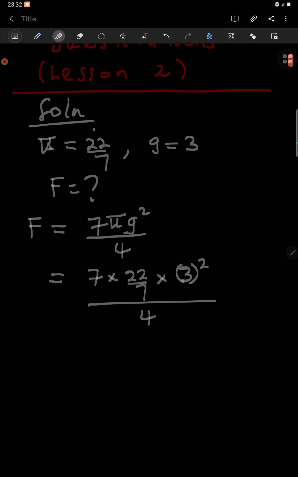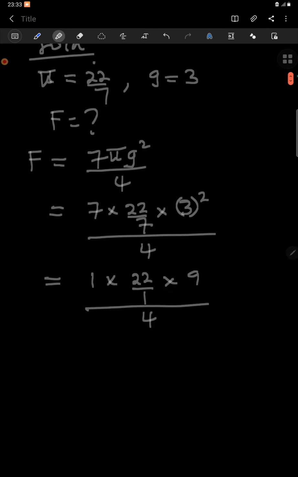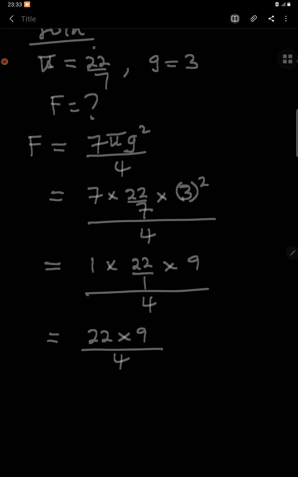So if I move on, we are going to get this 7 and this 7. The 7 here and the 7 here will divide, and it will be 1. So we will get 1 times 22/1. In other words, some people normally say it cancels. I don't want to use the word cancel. I'll say they will divide. So 22/1 is 22. 1 times 22 is 22. So everything on top is going to give me this over 4, right?